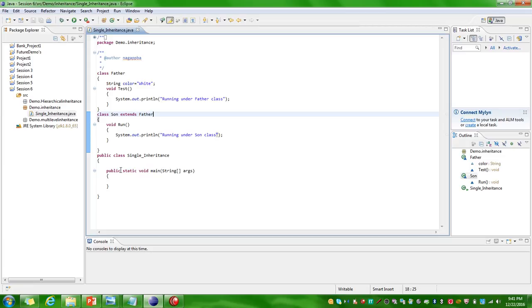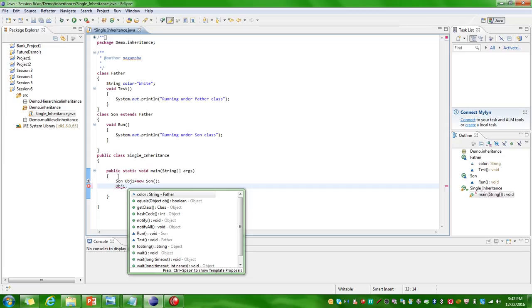In the main method, just I will create the object of the son class. Object1 equal to new. Just by using the reference object of the son class, I am accessing the members.